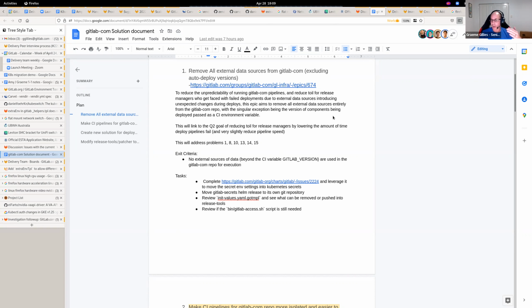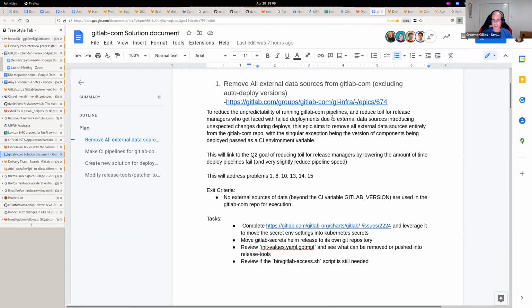It might not be in order. I've ordered these on how I think they should be done, in terms of needing to do this before this, but that's not concrete and might change as we dig into this. So the first epic is really just about removing any external data sources from that repository.